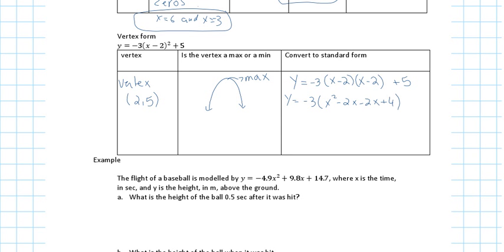Anyone have any questions about this? Now, don't you multiply the negative 3? Yeah, distribute the negative 3 in. So that's going to be negative 3x squared plus 6x plus 6x minus 12. So remember that you're multiplying the negative 3 into each term inside the bracket. Then collect like terms. It's in standard form.